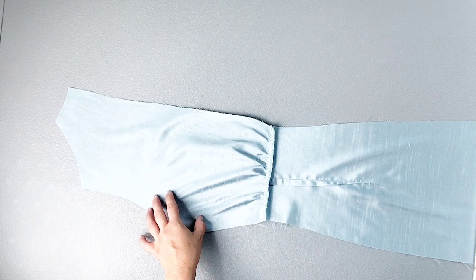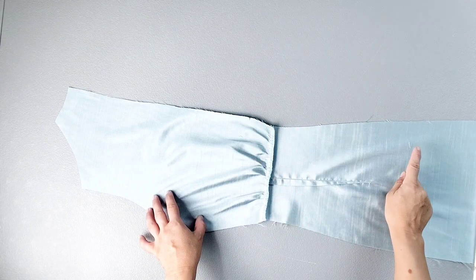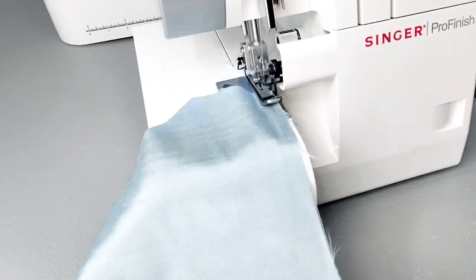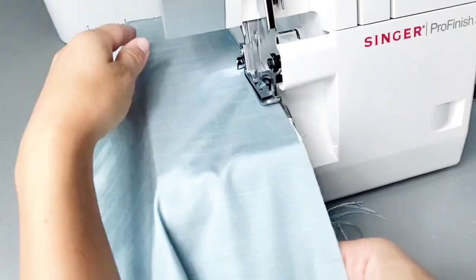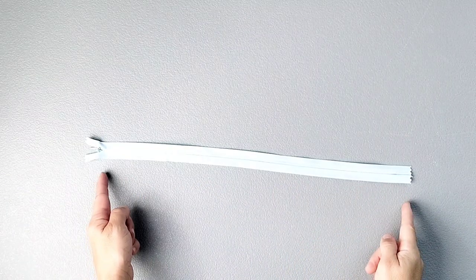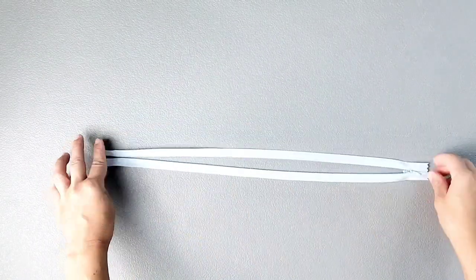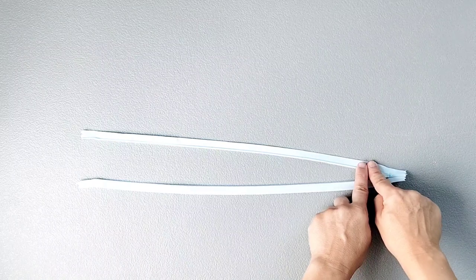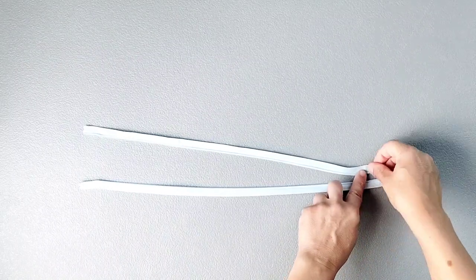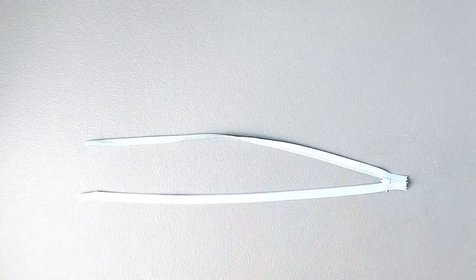To prepare for installing my zipper, I'm going to finish the entire back center seam from top to bottom for both back dress pieces. The pattern calls for a 16 to 20 inch long invisible zipper. Open up your invisible zipper, take it to your ironing board, and press open those coils so they lay flat from top to bottom. Do this for both sides of the zipper tape.